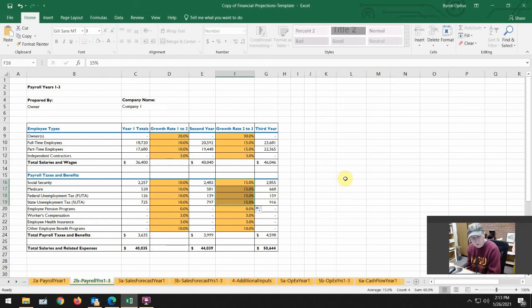So that's it for the payroll, right? Shouldn't be that difficult. Again, I fully expect that as you get into your plan, you say, ooh, I don't know that I can handle that. I'm working on my schedule. I'm in the management organization, working on the schedule, and ooh, I need a few more people than what I thought. Fully expect that we might have to come back and make some changes here, and that's fine. That's the whole purpose of this thing, is that as you go through all the steps, you start to realize that these things all work together, and we have to change and amend things based on the information that we find at a later time.